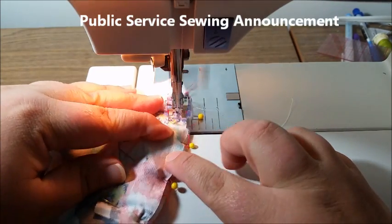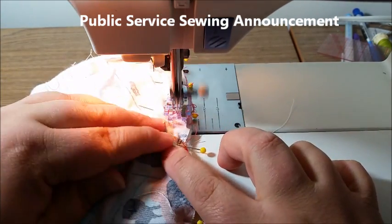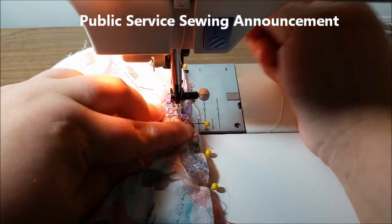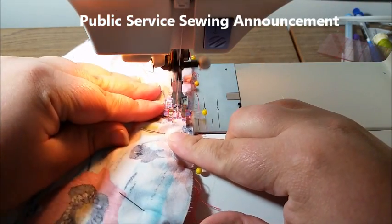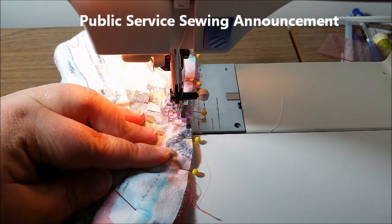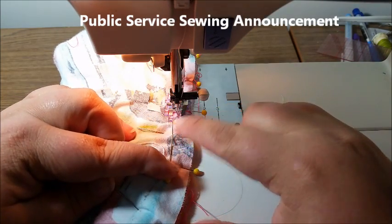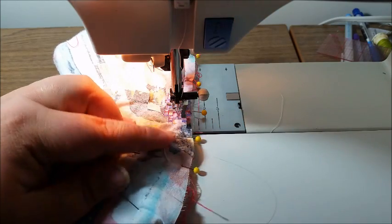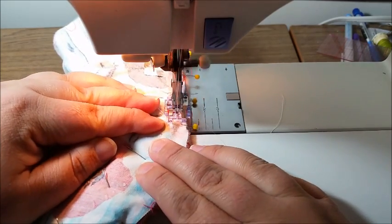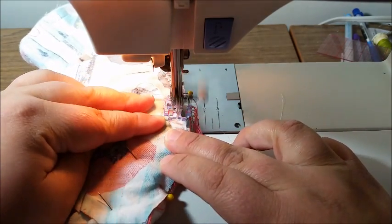I am sewing across to my pins here. My pins are perpendicular to the edge of my fabric. This means that when I sew across them, I have one chance to hit them. If they were parallel, like this pin is parallel, I would have a gazillion chances to hit this pin as I was sewing over it. So if you are sewing over a pin, make sure the pin is perpendicular to the edge of your fabric. This is for safety. Not only for your safety, but the safety of your machine.